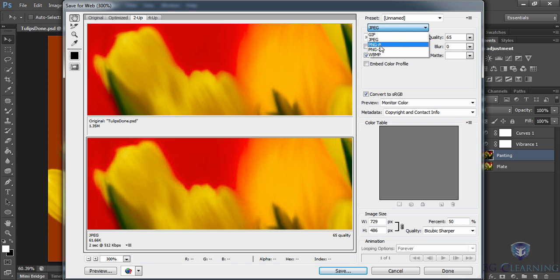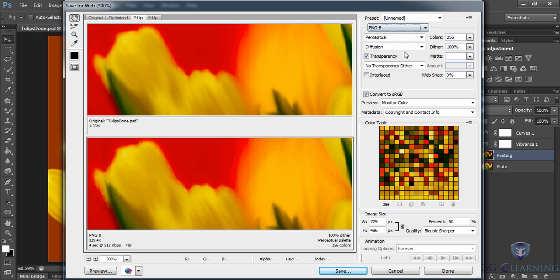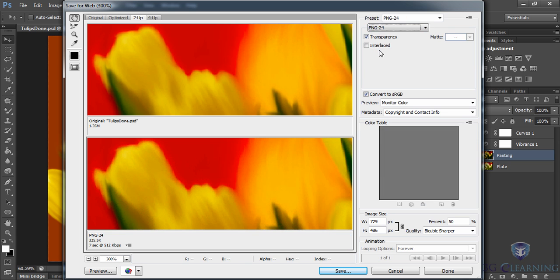Another popular format now is what they call PNG. This is popular on the iPhone for graphics. On the web, it's becoming more and more popular. Just a lot of power here. There are 2 different types of PNG. There is a PNG 8, which is basically the equivalent of a GIF, where you can see we have a little color table again. And there is also PNG 24, which is kind of like smooth color, like a JPEG.